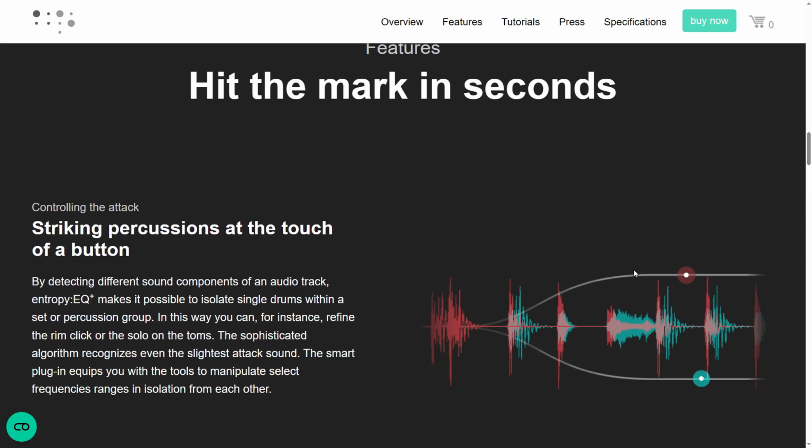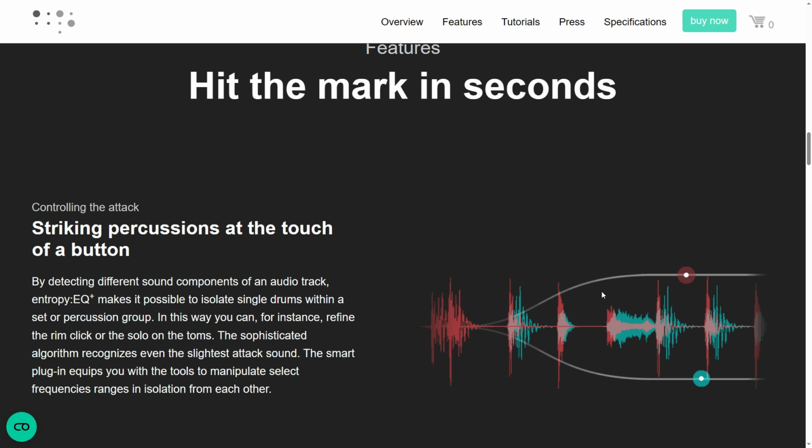Striking percussions at the touch of a button. By detecting different sound components of an audio track, entropy EQ makes it possible to isolate single drums within a set or percussion group.